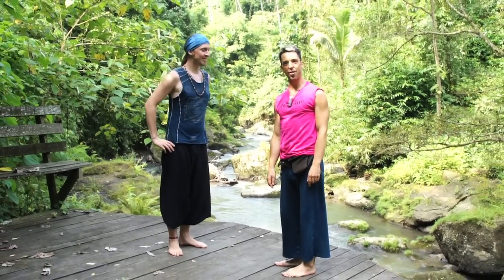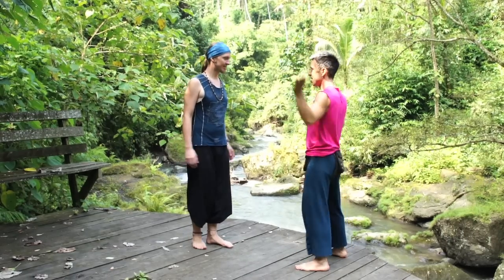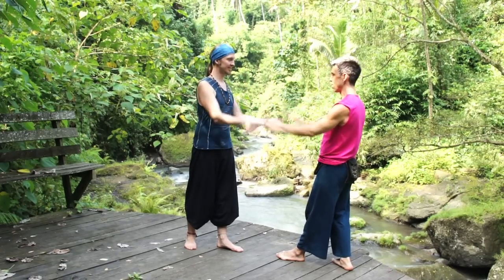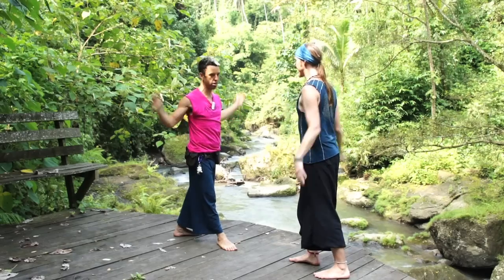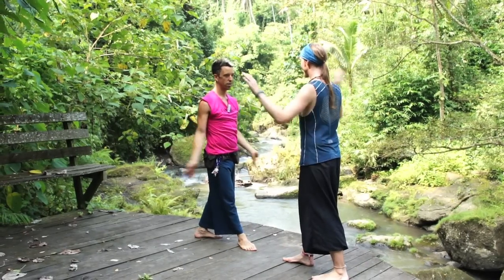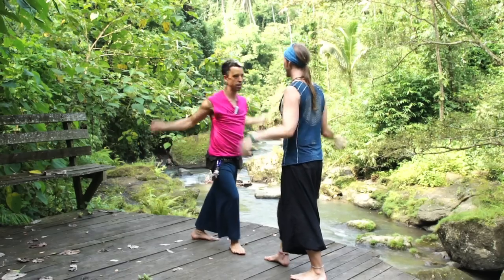Then you combine them, and the trick is it's almost the same. If you go in forwards, you'll come out backwards. Don't worry, it'll just work. Say I'm starting forwards, and now we're getting ready to add the stepping. I'm going to go over his shoulders, he goes under my arms. One, two, three, four. Now I'm going backwards, he's going forwards. One, two, three, four, one, two, three, four.